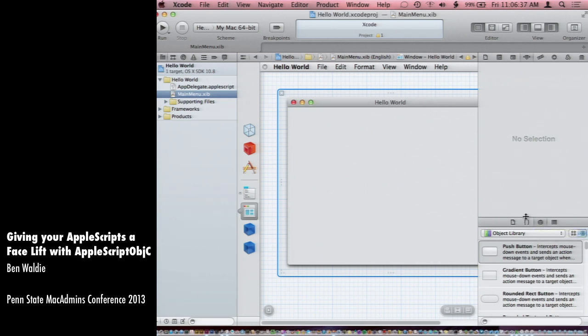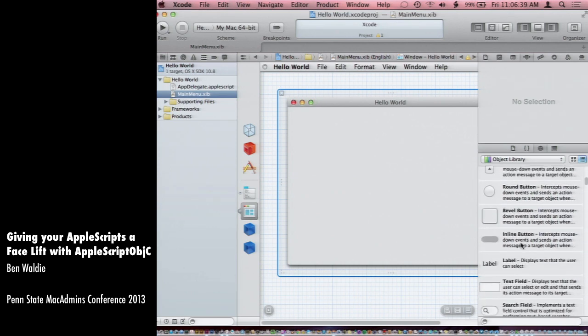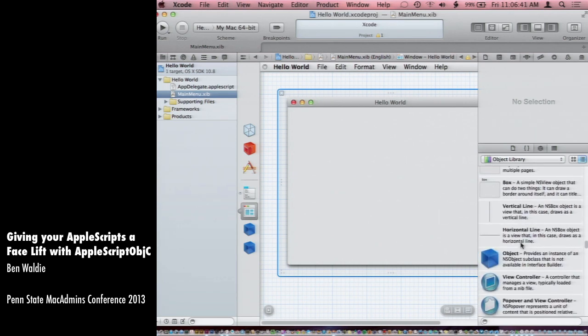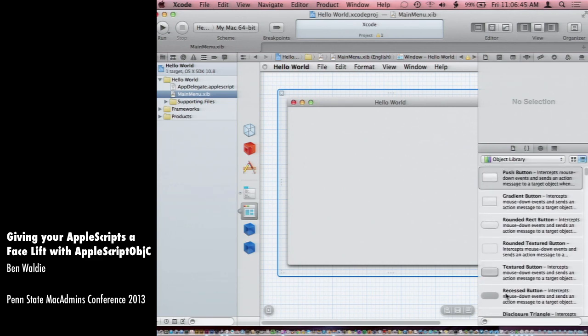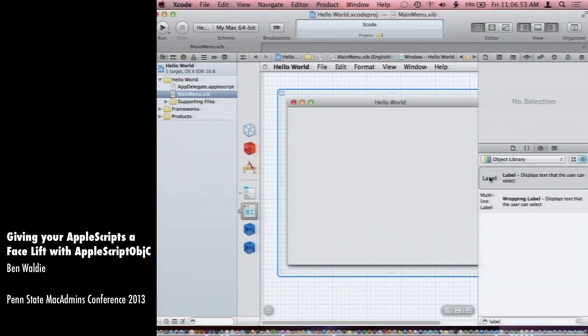So this is a list of basically all the different window or objects that you can add to a window in Xcode, along with some other stuff too. And the easiest way to find things is just type in what you want to find. So let's say I want to add a label first. So I'll just search for label, and then I can just drag it to my interface, and you can see Xcode gives me kind of guides to help me line things up the proper way.